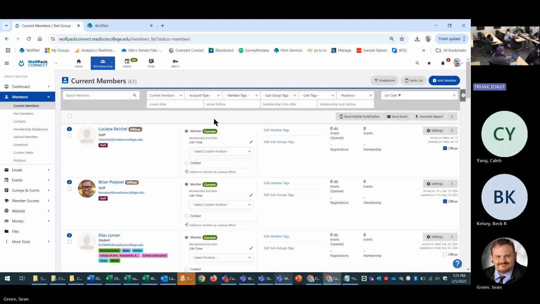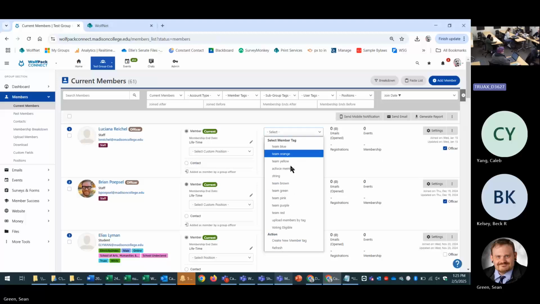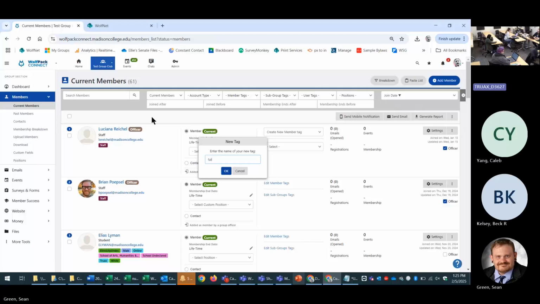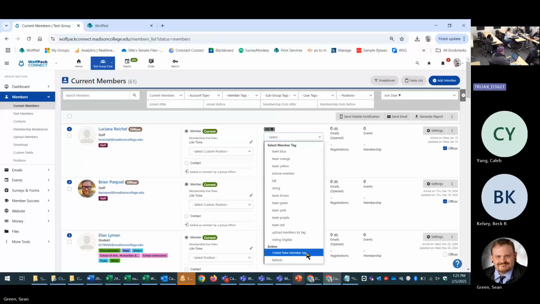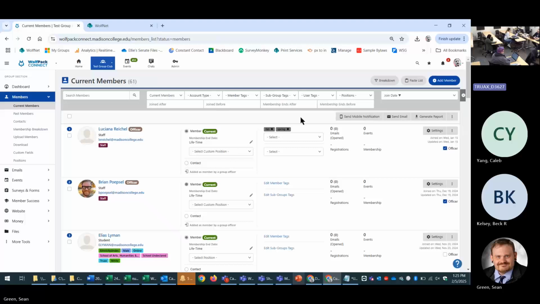And so that's one big aspect here, but I want you to think about it in a lot of different ways. You have those member tags, and you can also have those subgroup tags. You could say maybe fall membership, and then let's just create a spring membership as well. Let's take that one off though, but we have a fall, and then maybe we do it by year, so then we can do 24, and then a 25.